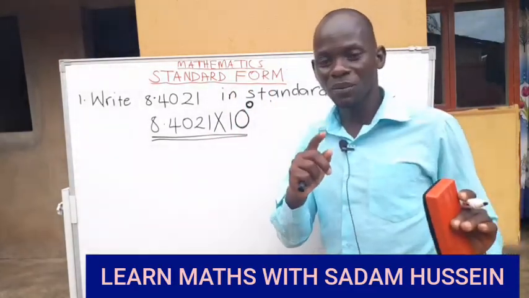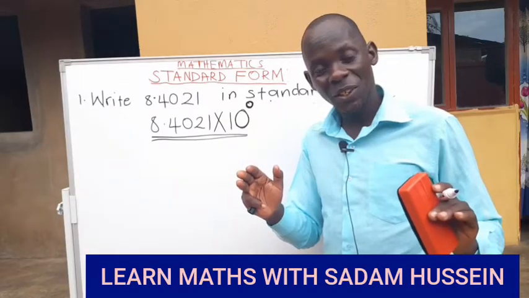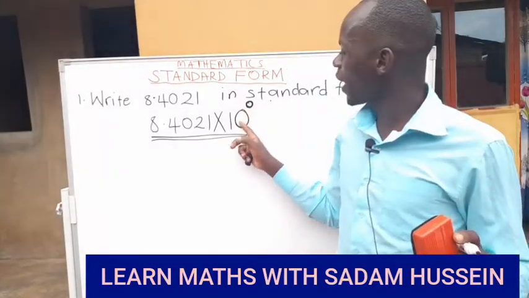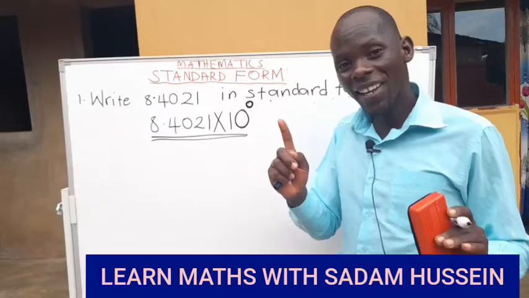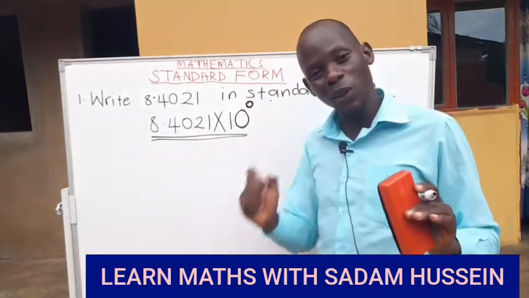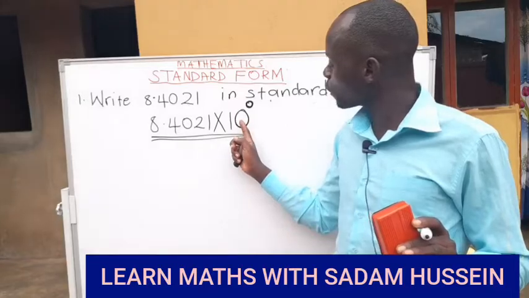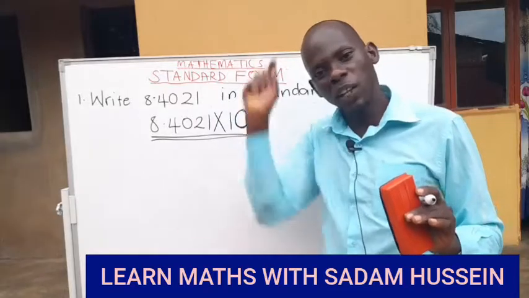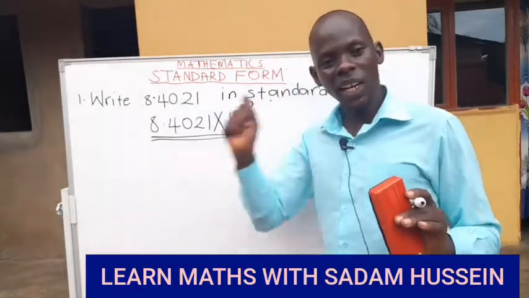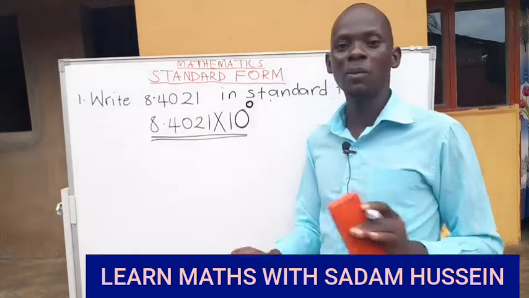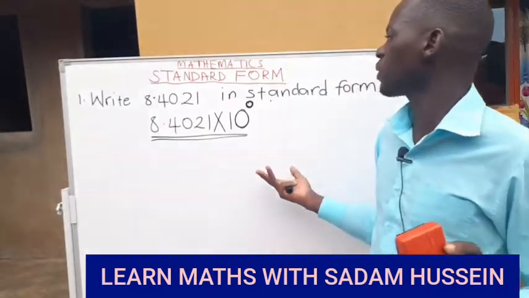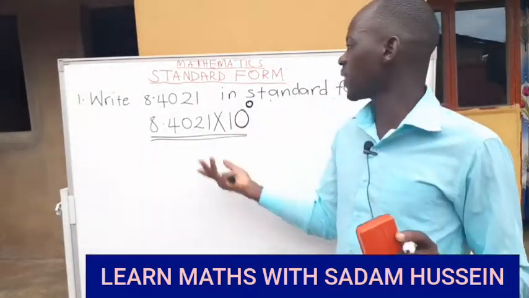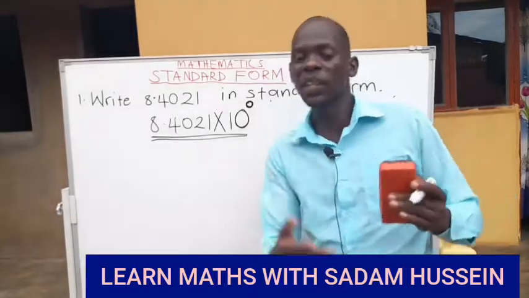I hope you are getting me. Remember, any number raised to power 0 is 1. According to the law of indices, any number raised to power 0 is 1. So when you raise this 10 to power 0, you will get 1. Then 1 times this one. And the other rule is, any number multiplied by 1 is that number. That is all. We don't even need to stress ourselves, by the way. It is very simple, understandable, reliable, and I believe when you are serious, you can easily catch up with them.